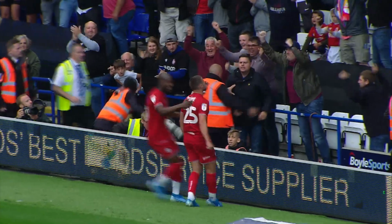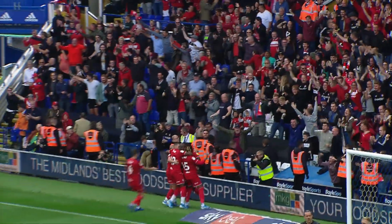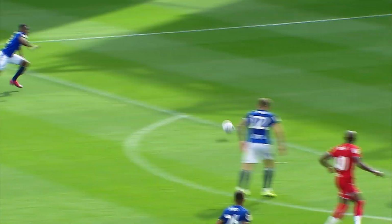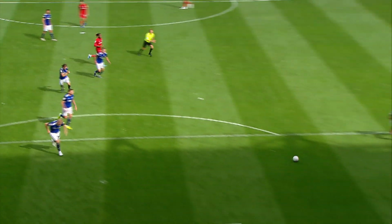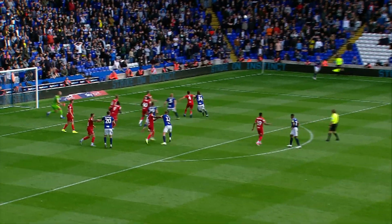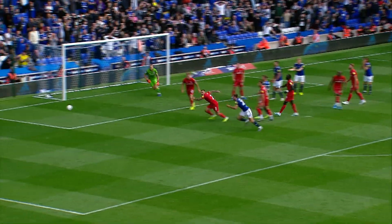Just when we spoke of the lack of influence that Kasey Palmer's had, he opened up the Birmingham defence with a lovely ball into the inside left channel. And from the narrow angle, well, Tommy Rowe did the rest. Perfectly positioned ball. Rowe able to run onto it, and with his laces lashing the ball past Lee Camp. That's an excellent goal on his debut. 1-1 at St Andrews.